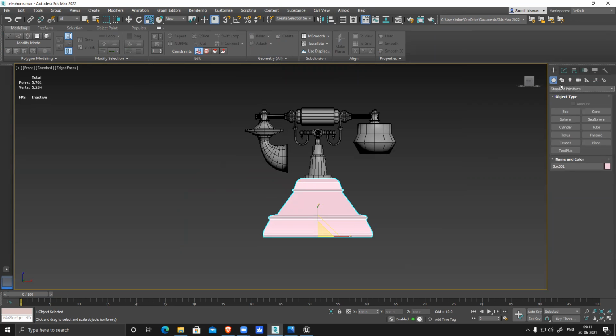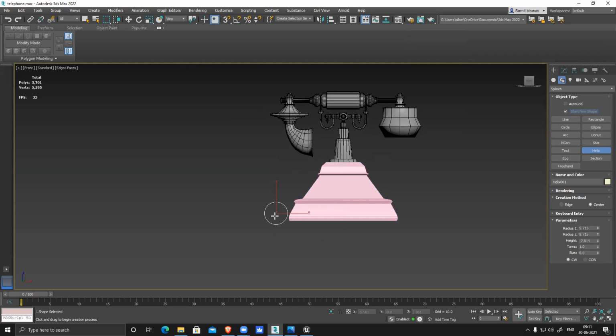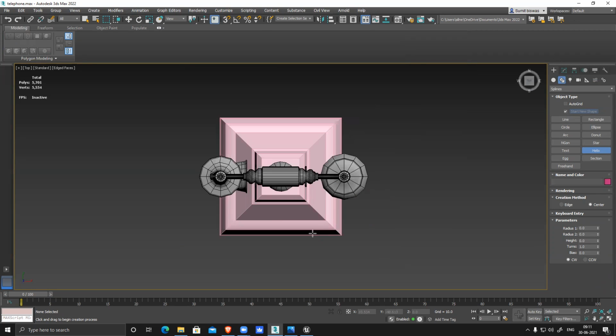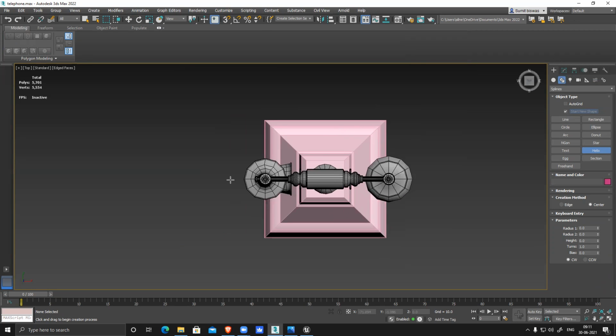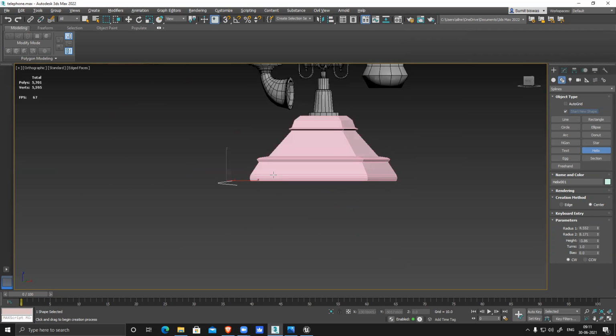So let's go. Sorry, no, helix. So front. Delete this top view. So my basic shape of helix is ready.